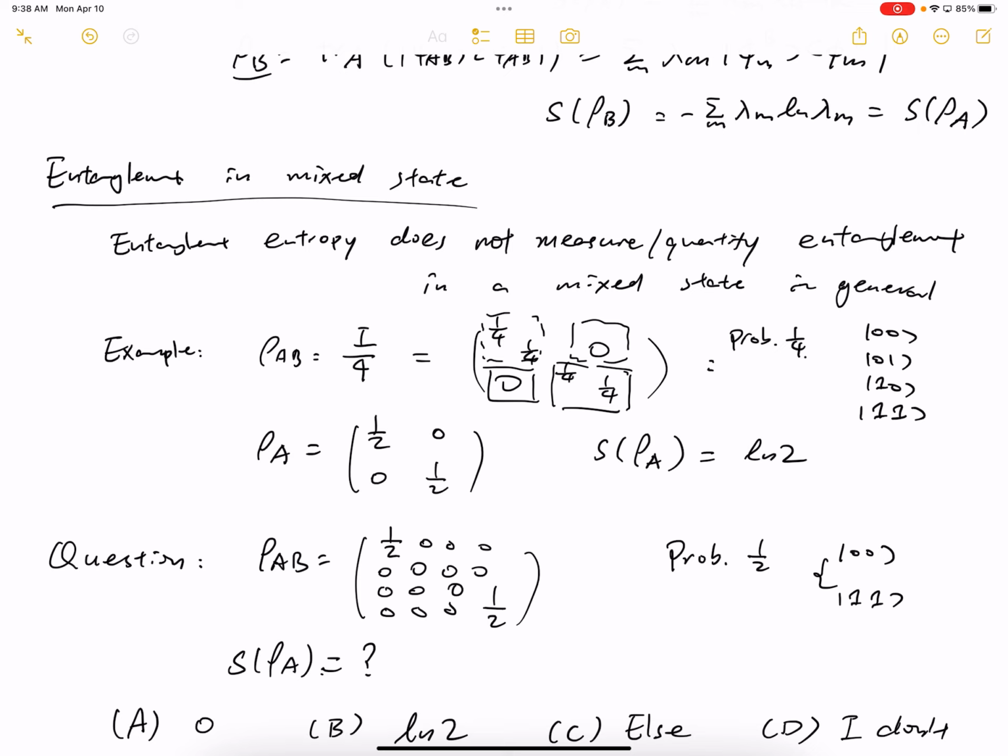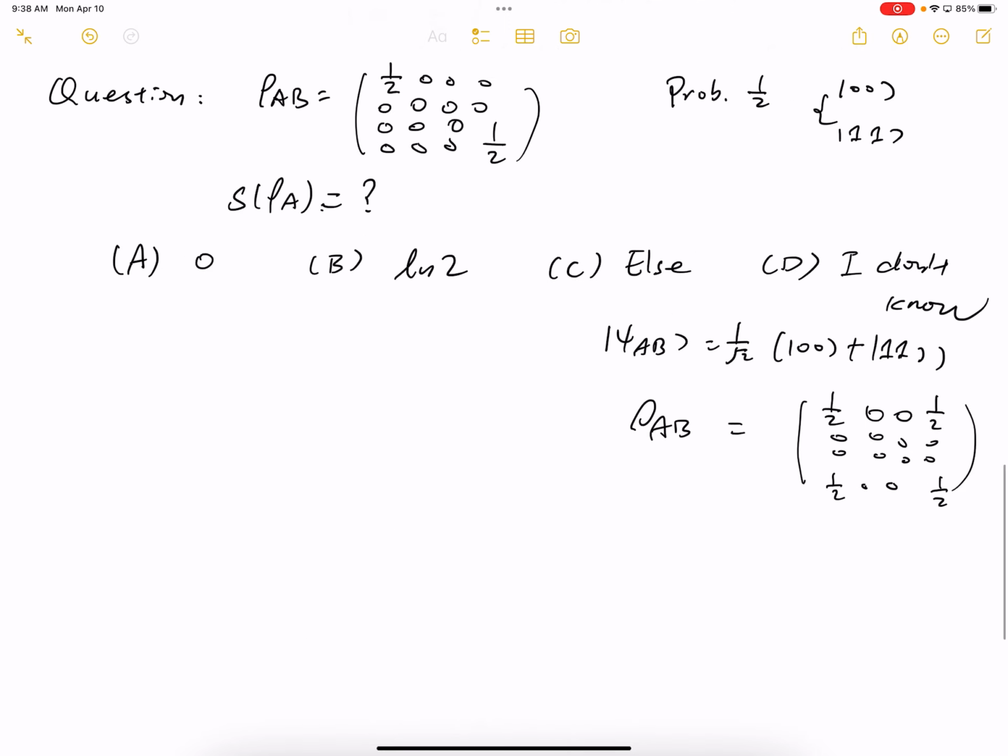Yeah. So you still call it entanglement entropy, but technically, the other way to say it is entanglement entropy is only well defined if the system is in a pure state. If it's a mixed state, entanglement entropy is a very bad concept. It doesn't even tell you anything about entanglement. So as Sean asked earlier, if you want to use entanglement entropy, you should make sure that the state is at least very close to a pure state to make any sense. Because in this case, entanglement entropy doesn't make any sense, right?